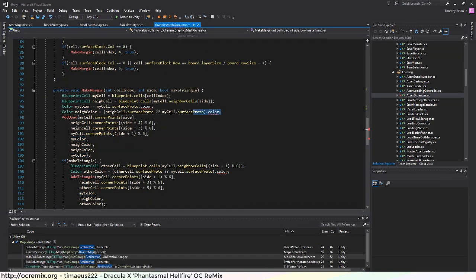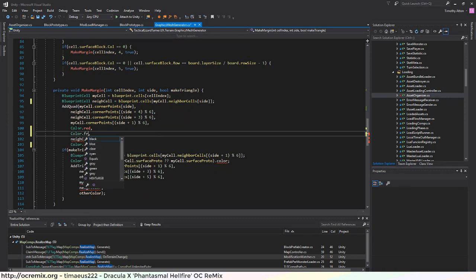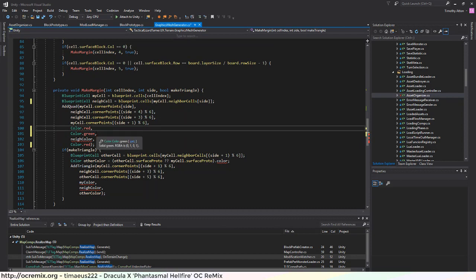So we don't even need to have these values because my color is just red. And the neighbor color is green. And then the other color is blue.